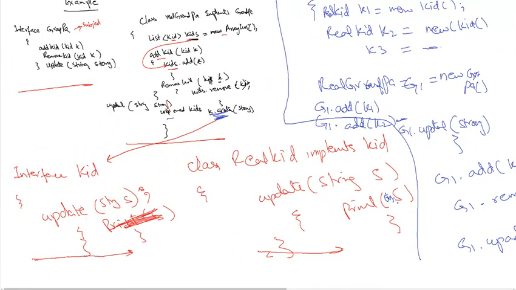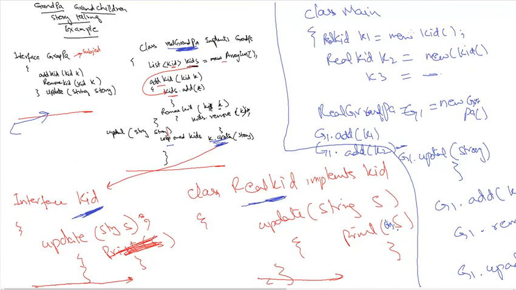This is a very simple explanation. First of all, we have an interface of our subject grandpa, then we have an implementation of our grandpa, which was real grandpa, then we have our interface kid class, then we have an implementation of the real kid class. In the main class, we have an object k1 of real kid, object k2 of real kid, and object k3 of real kid. We created these three objects. Then we created an object of grandpa, g1. Then we added k1 and k2 to g1, to our subject, and then we updated the story.